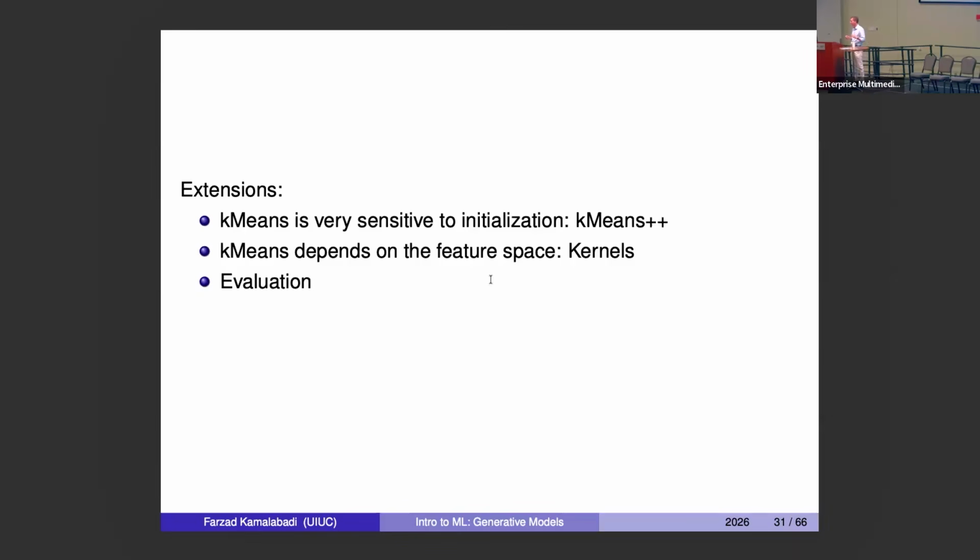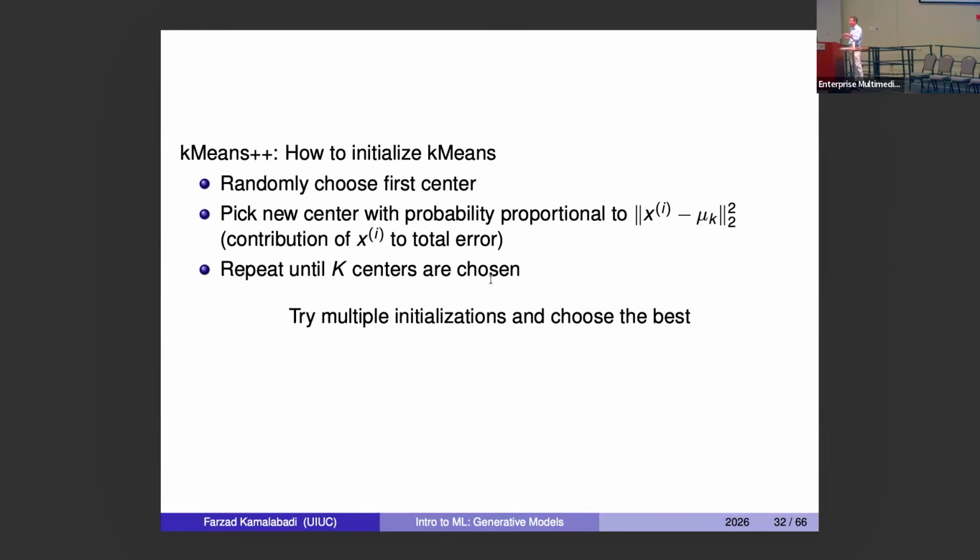Probably come up with an aggregate. And also it depends on the feature space, on what sort of features you have, and the ideas about kernels I talked about can actually be incorporated in here. And of course you have to evaluate it. I can also mention to you that there are variations on that algorithm. There's something called k-means++, which instead of initializing all of the cluster centers randomly in one shot, finds the cluster centers in a sequential way based on some measure.